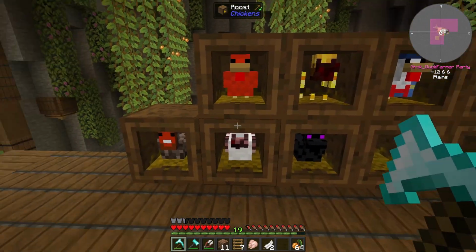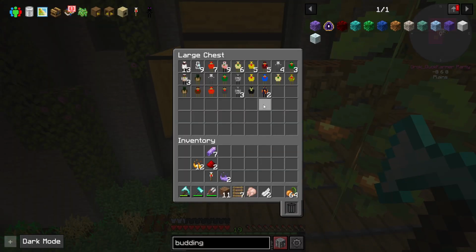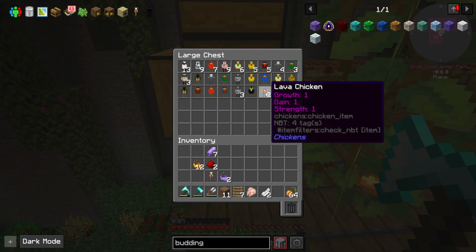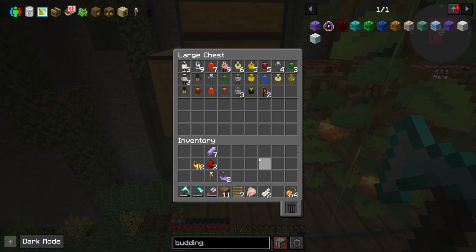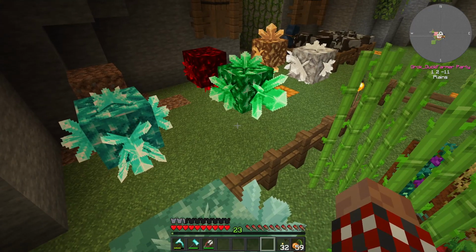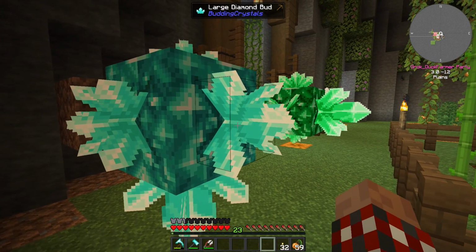Like I said, I'm going to set up one of each of these and go through and set them up in such a way I'll breed them up so that what I have will be at least a pair, if not 10, of the 10-10-10s. So looking at this lava chicken, it's 1-1-1. I'll breed them up to 10-10-10. Why not? Well, these have been actually doing a pretty good job here. And this one's Diamond Cluster.